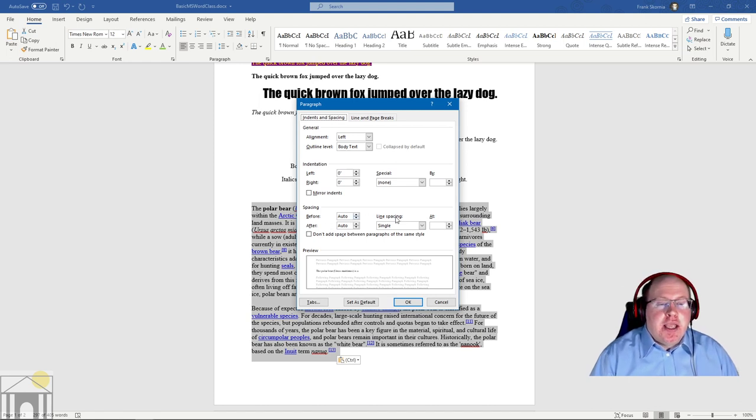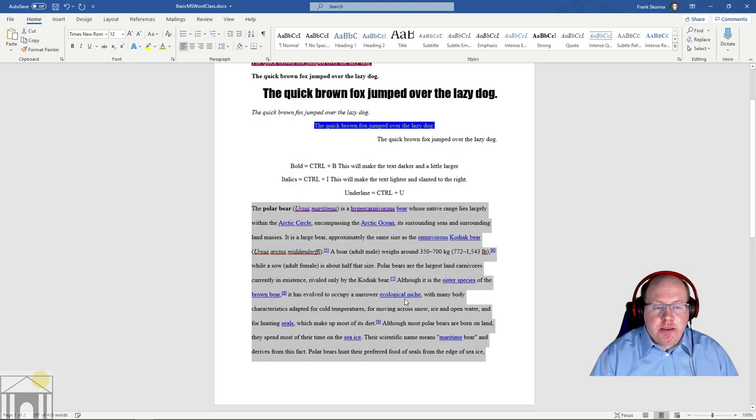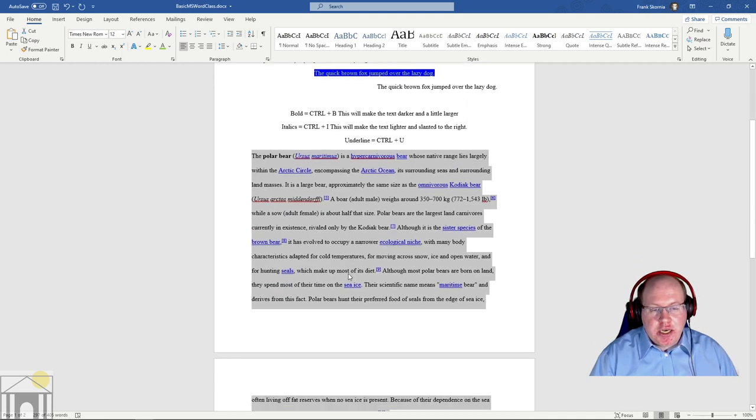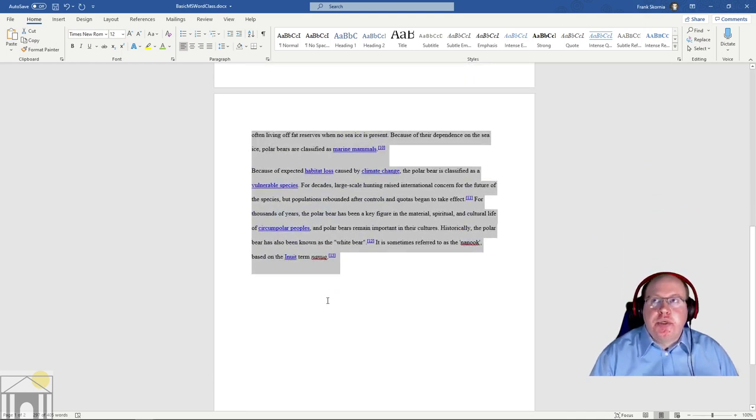And there, right over on the right, there's this line that says line spacing. If we drop down here, we have an option of doing things like single, 1.5 lines in between, double spacing, at least, exactly. In most cases, if you want to double space your text, you're just going to come in and choose double. Then you're going to come down and hit OK. And you can see now it went in and added extra spaces between all of our text.